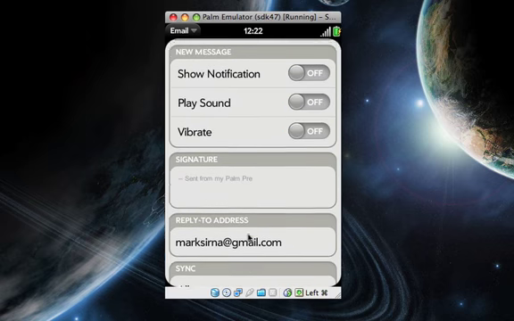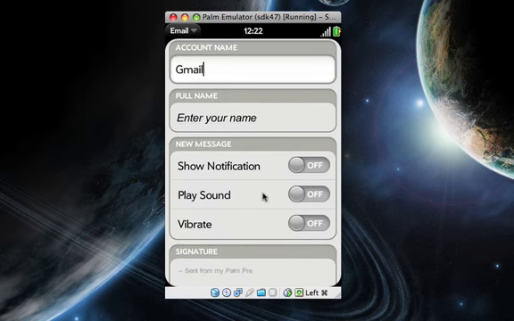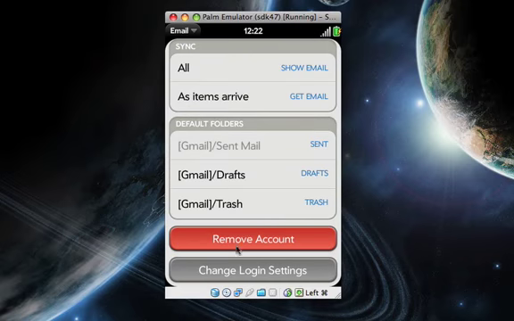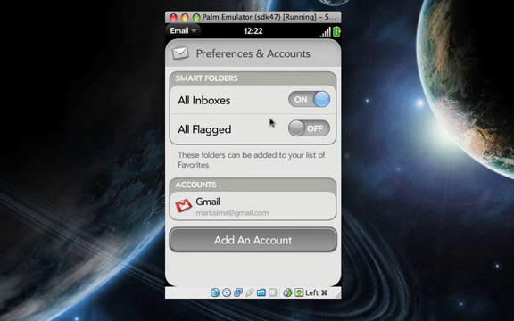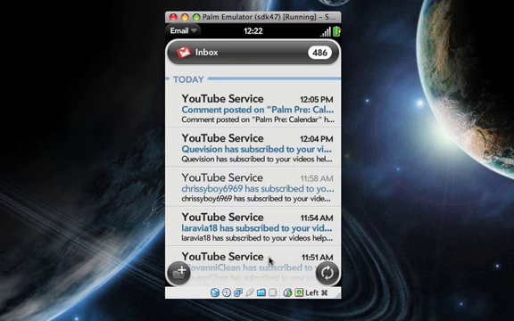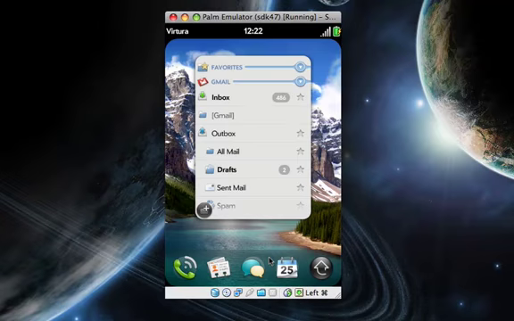I believe so. There was also an option I saw somewhere. I don't know where that went. It was whether or not to delete them from the server. I believe that was on the Yahoo account. Gmail, it doesn't really delete anything from the server, but on the Yahoo it gave me an option whether or not I wanted to delete them from the server or not when I delete them, and that is an option. So I believe that's about all for email today.